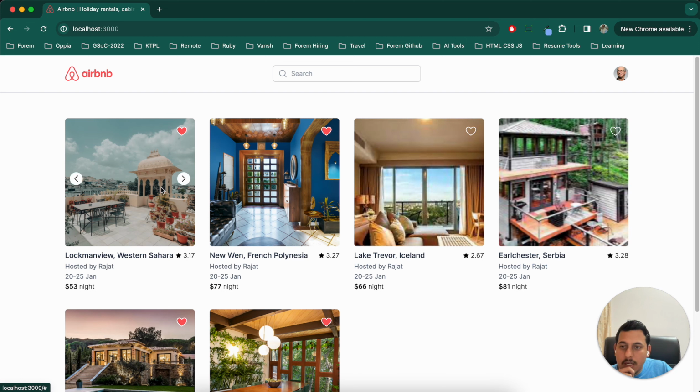Now on the home screen, we have two things pending. We have shown the ratings and all those things, sliders and all. We want to show this reservation related details when the property is available. And we want this hosted by, but I think I will remove this hosted by Rajat because even if it is hosted by some prince, okay, that's way too much. But if it is hosted by someone XYZ, it won't matter to the user, right?